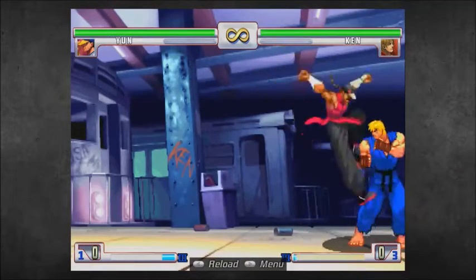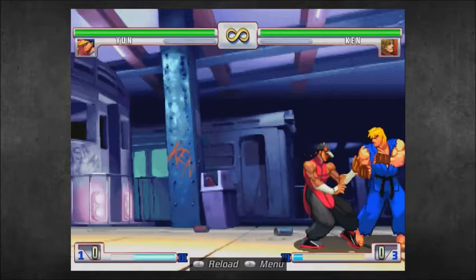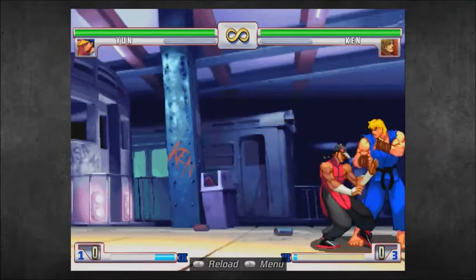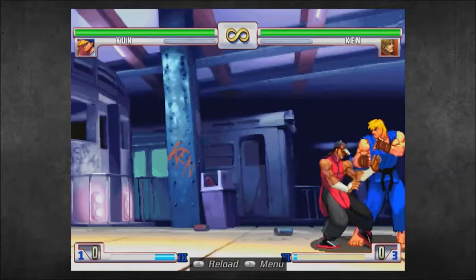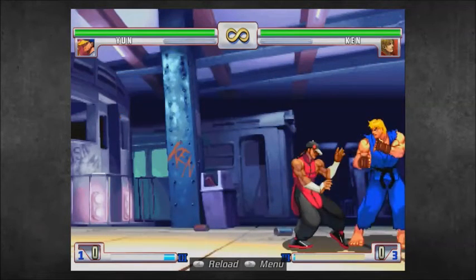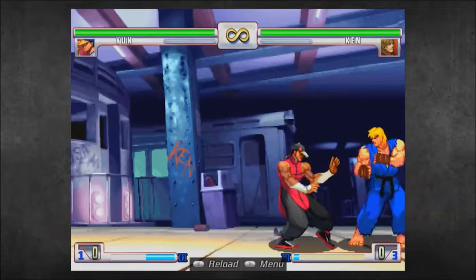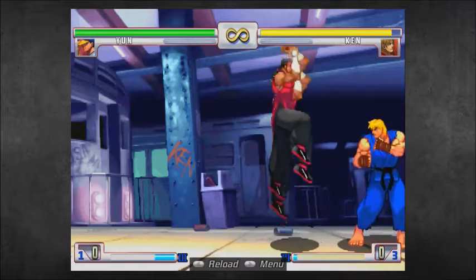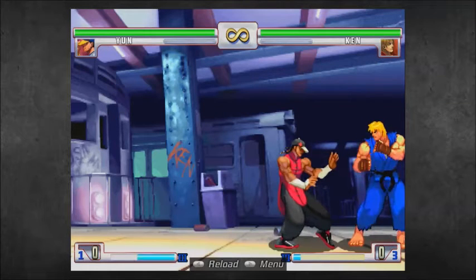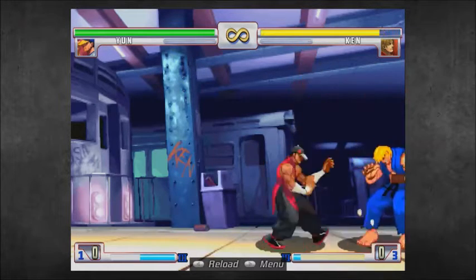Unless you do a last possible frame or very, very, very late medium kick, super jump, neutral dive kick, you're not really getting anything off of heavy. You're only going to get that frame trap situation. So at this particular distance, if you take that micro step back, you'll be able to combo with standing light kick or 1-2-3 off of a heavy kick dive kick. But with no super jump and no micro step back, you're not going to be able to do anything. Your only choice is going to be normal jump combos.